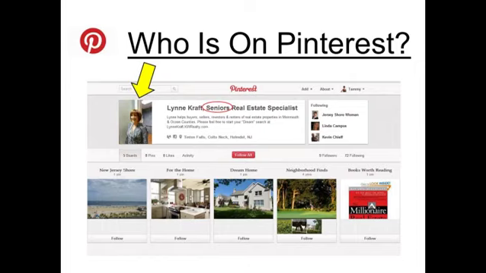A better title. I didn't know what you meant by seniors real estate specialist. Do you work with only older people? Or are you an older real estate agent yourself? Or have you been in the business longer than anyone else, so you're a senior real estate agent? It wasn't really clear as to what you were talking about as far as seniors was concerned.